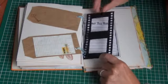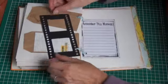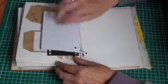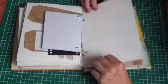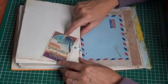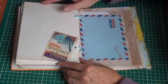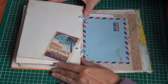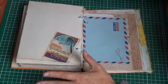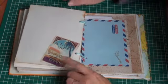Well, this is a photo frame that I liked to put in there. And another journaling spot. "Remember this moment." And a plain piece of cardstock. Oh, here's the other one that I thought was kind of funny. It says, "Is there wifi here?" And our oldest son is glued to his phone, he wanted only to go somewhere where they had free Wi-Fi, so that's why. It was so fun.